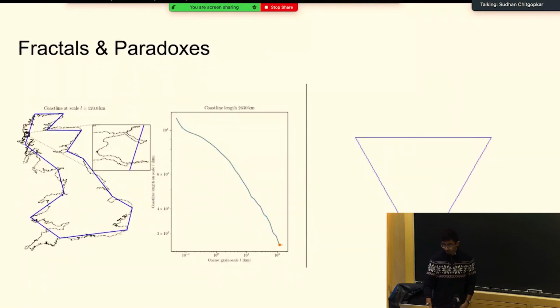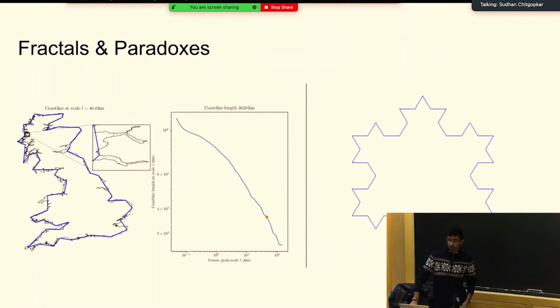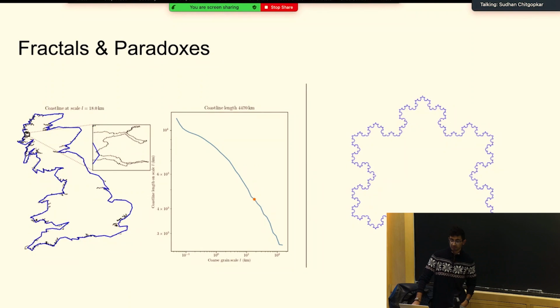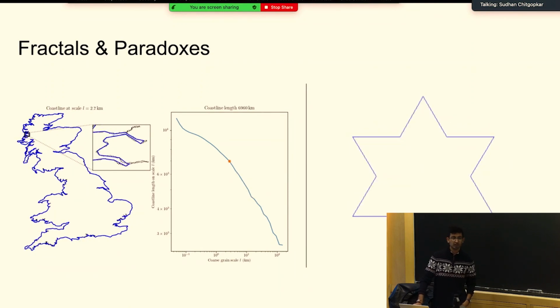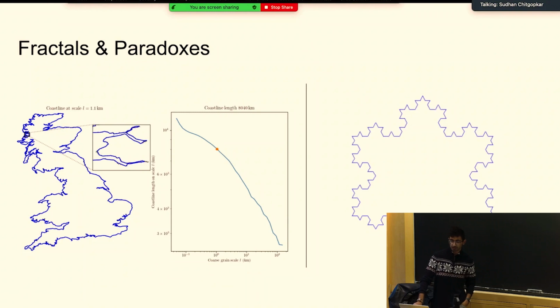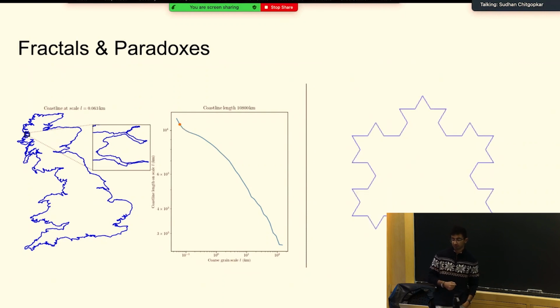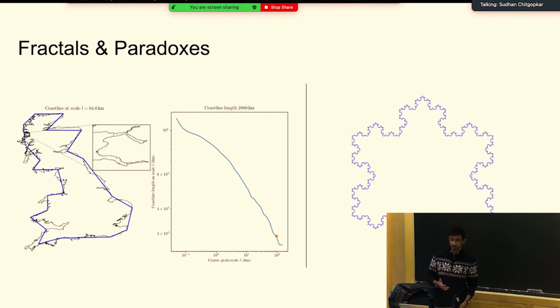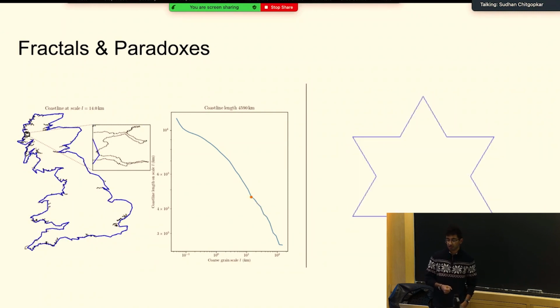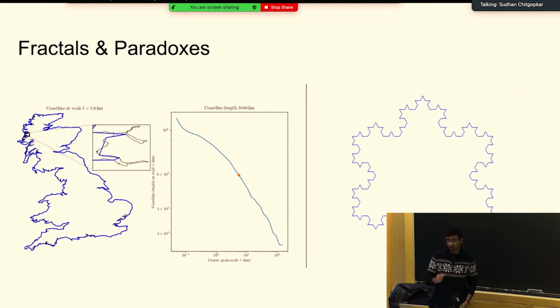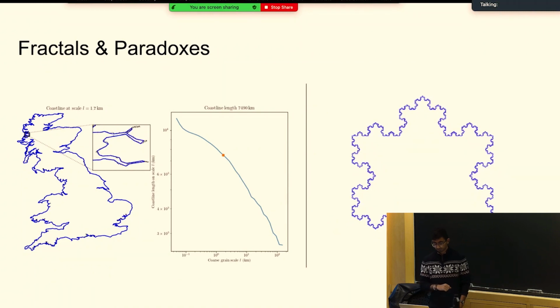Okay. I also want to very briefly talk about fractals and paradoxes. And this is, I think, the very last slide before we get to do some actual coding. What I think is interesting is that fractals behave in ways that may seem paradoxical. And 2 really good examples of this are the fractal coastline paradox that you can see on the left and the Van Koch snowflake, which you can see on the right. And we'll talk about how each of these are paradoxical.